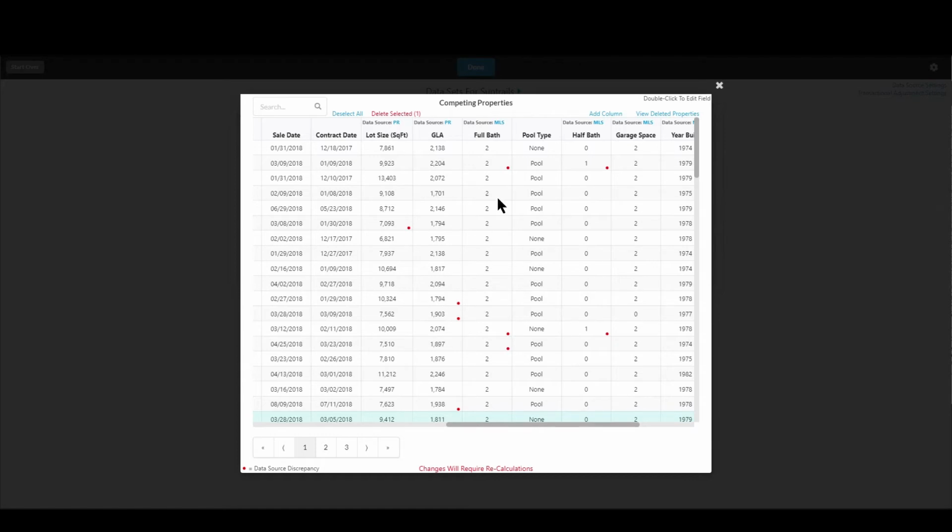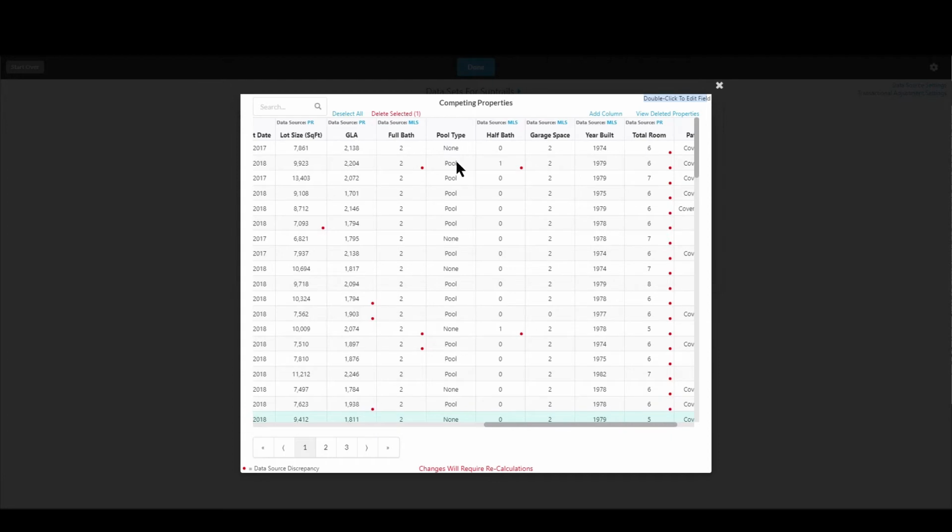One thing I didn't show you is that it will tell you what data set you're looking at right here at the very top. So I'm looking at my competing properties data set. Okay, so I've shown you how you can edit a numeric field, which is really straightforward. You just double click on it. And by the way, it tells you that right here. You just double click on the field, but some fields are a little different.